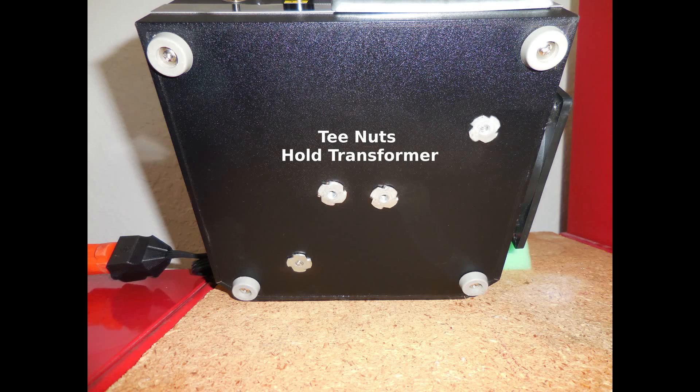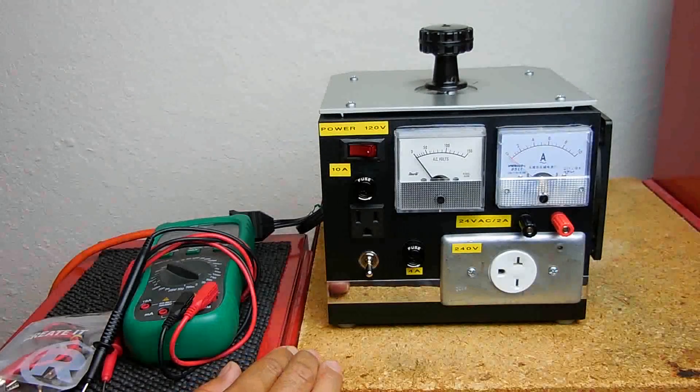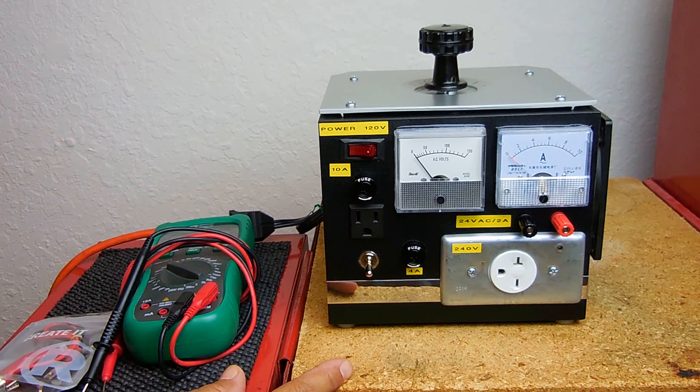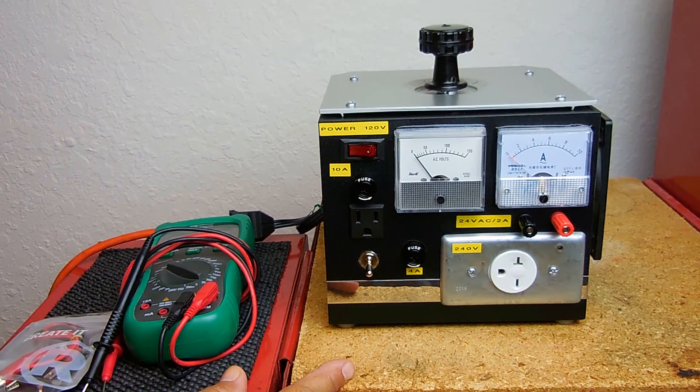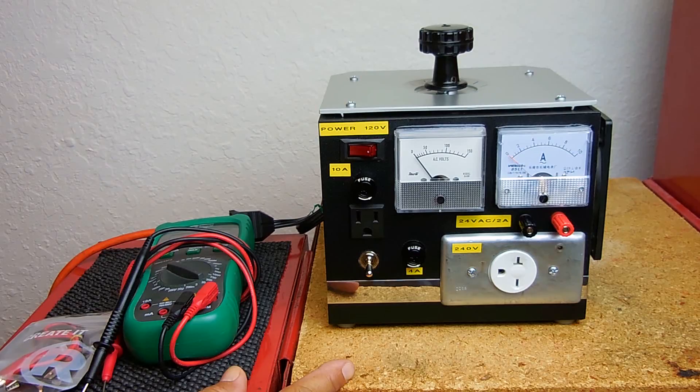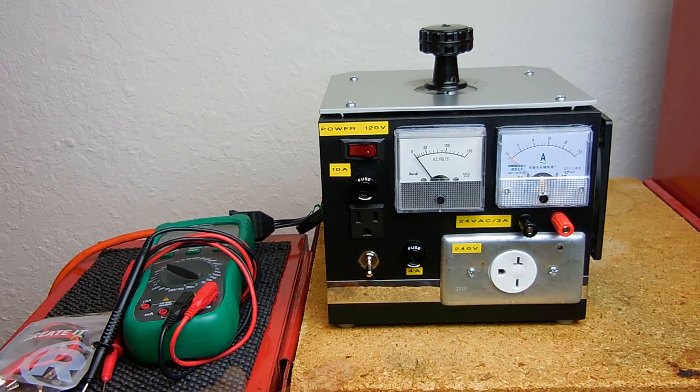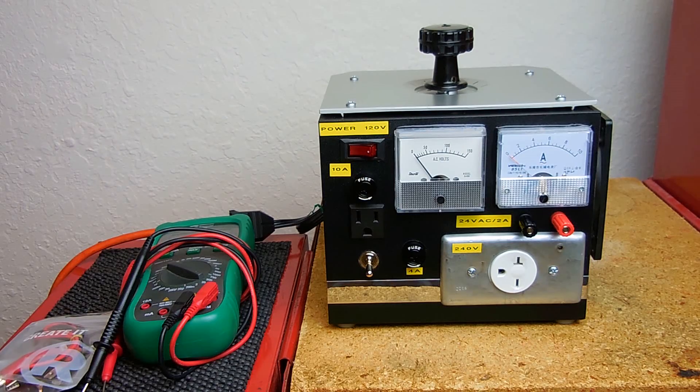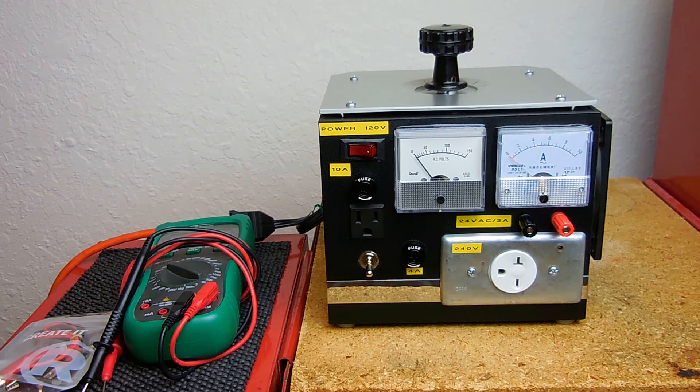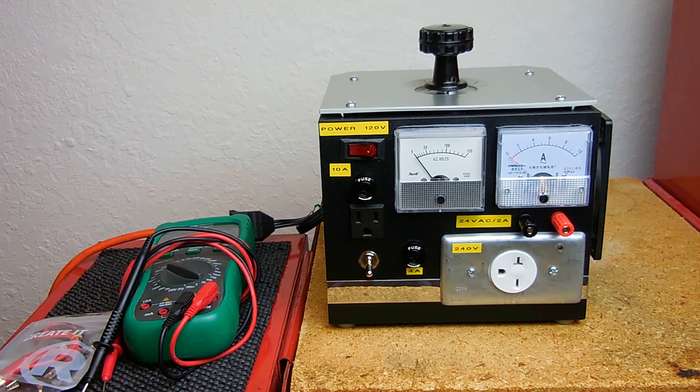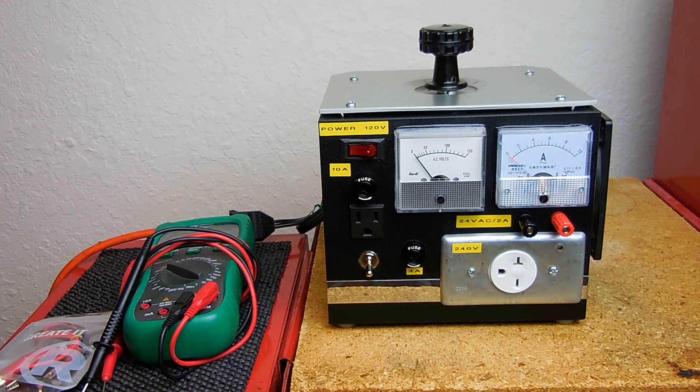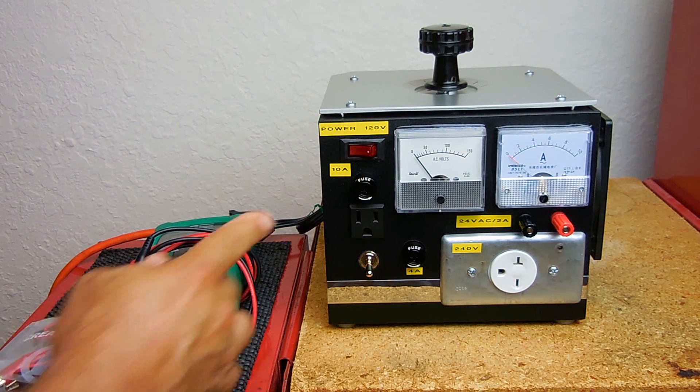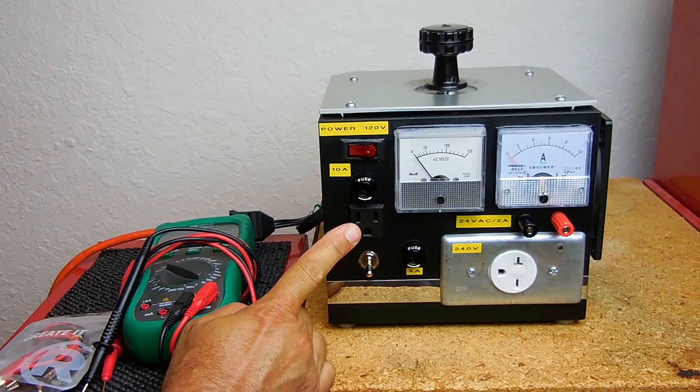Now we're going to take a look at the bottom. I added these rubber feet, there was nothing but felt. Airflow is also able to enter through the top front of the unit underneath the gray plastic cover. The transformer I rewound, the high voltage secondary which was originally 2000 volts, I made it down to 240 volts. In that video I show you how it's done and I also post a link to some software to make it very easy for you to calculate the number of turns for a transformer that you may desire.